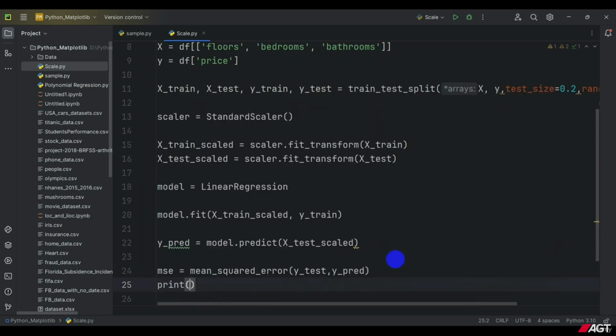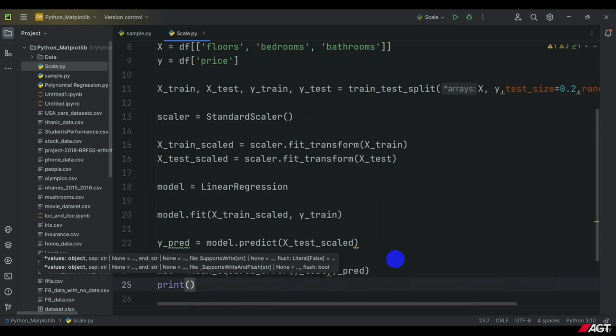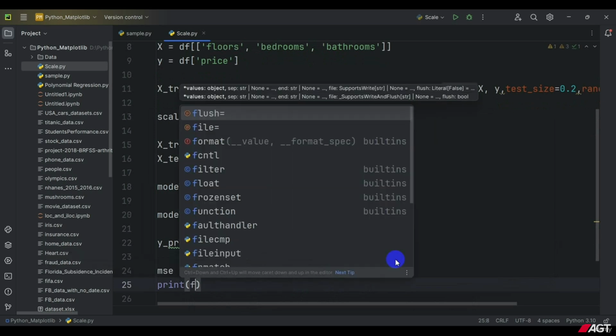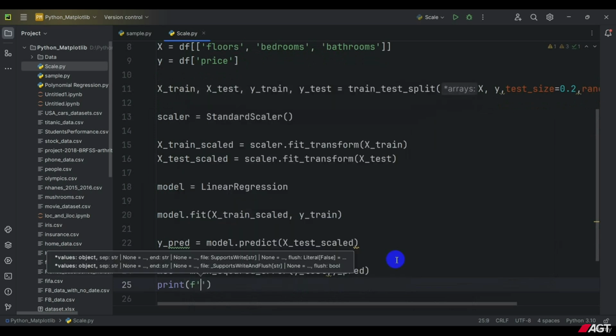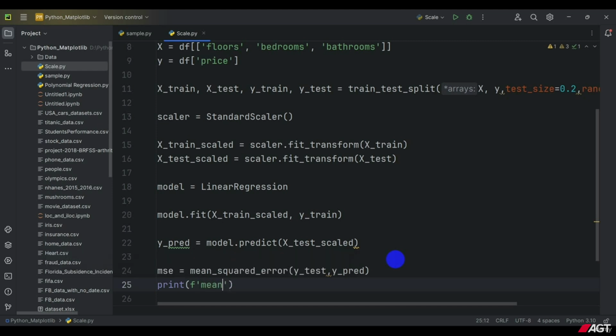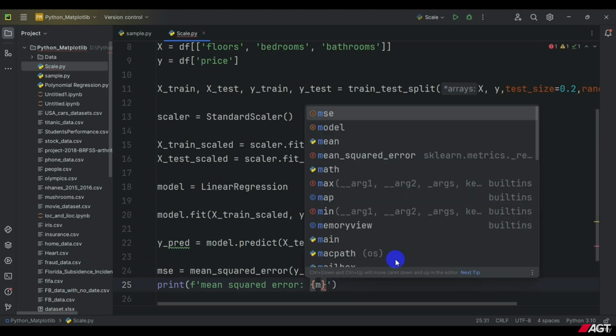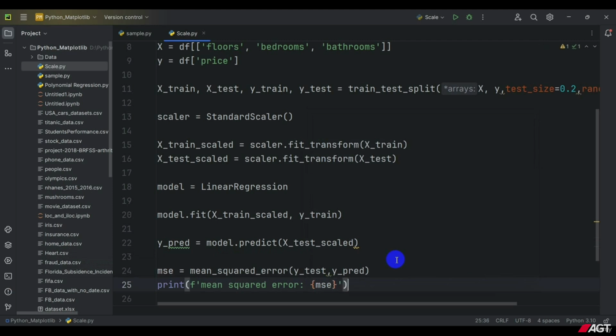So now I am creating the print function, print f single quote 'Mean Squared Error' and then in curly braces MSE. Okay, so now complete this code.